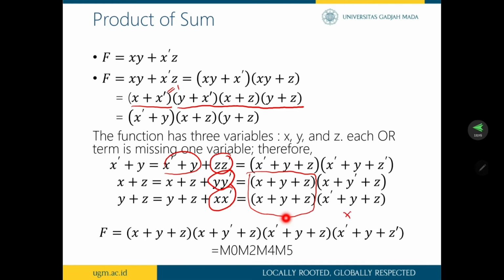We know that x dot x is x, so we can write it once in the product form, and then dot (x plus y' plus z), and dot (x' plus y plus z).